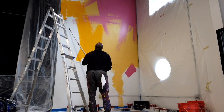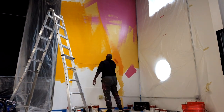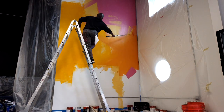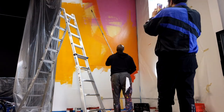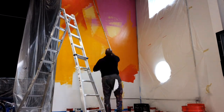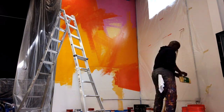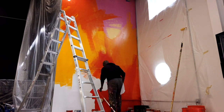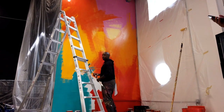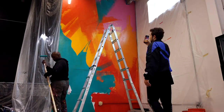Then the fun begins — I'm painting throughout the day, just throwing down colors. I'm using a lot of rollers right here to get down the main base with latex paint, so I don't have to use all spray paint. Most of the beginning is rollers, using leftover paint I had, plus some special paint I went out and got for the specific colors I really wanted. Really it's just about tackling that wall and throwing down colors.